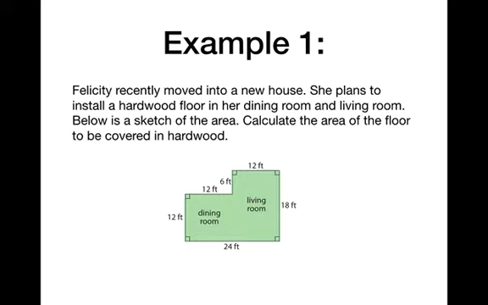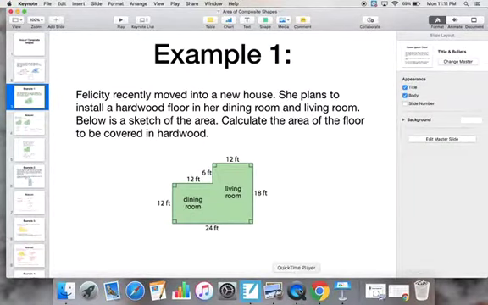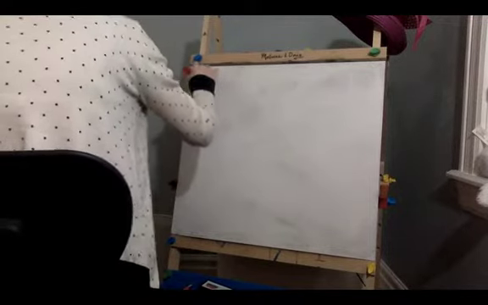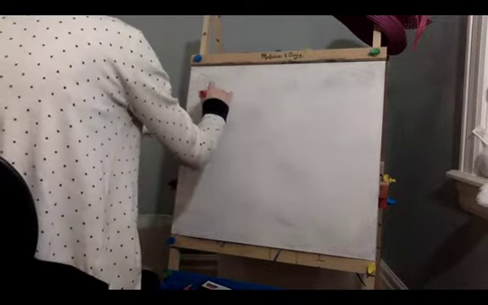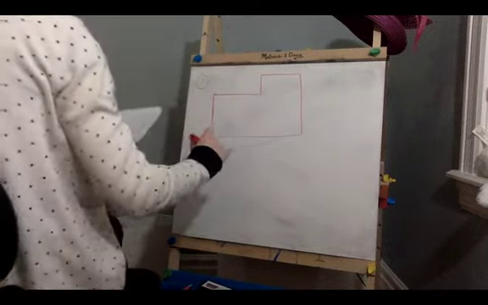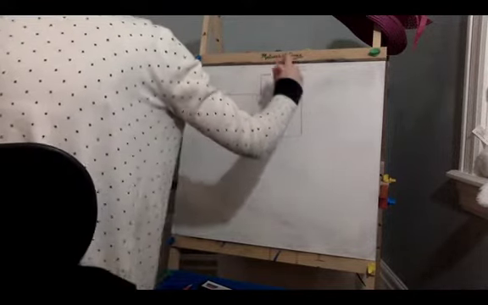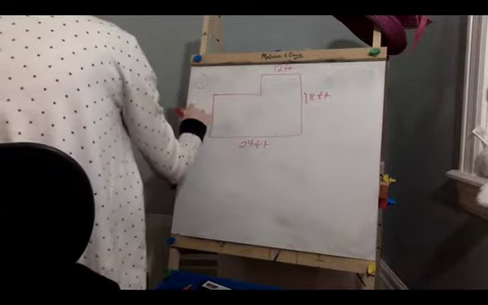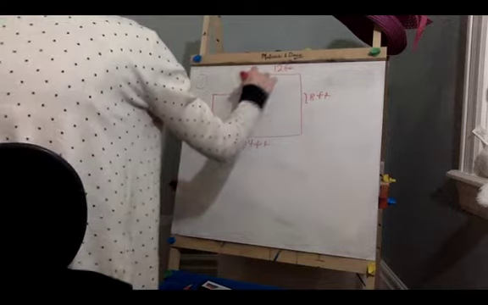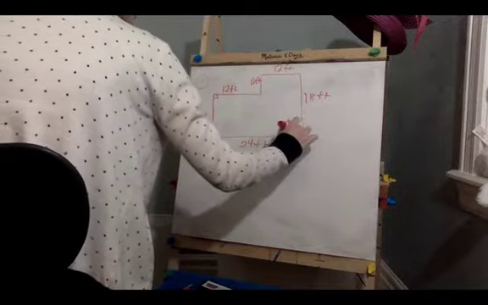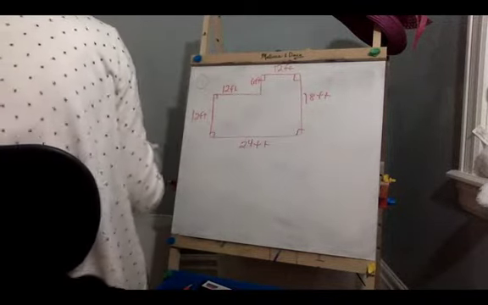As we go through these, it's a little bit trickier for me to do these. It might take a little bit of time to get the diagrams in, but let's work through this. With question 1, the shape that we have looks something like this, with the following dimensions: 12 feet up here, 18 feet overall down the bottom, this was 24 feet, this was 12 feet, this was 6 feet, and then this was 12 feet along here. And these were all right angles, indicating that what we have are in fact rectangles.